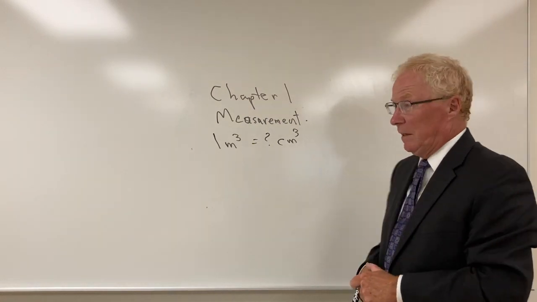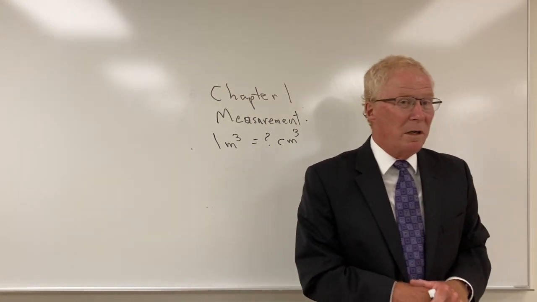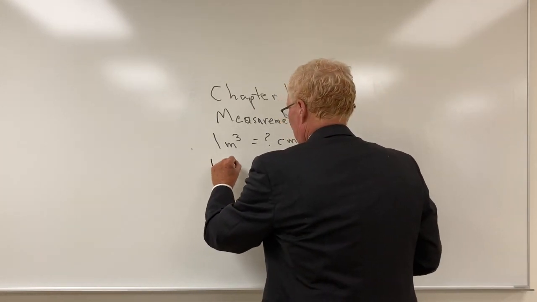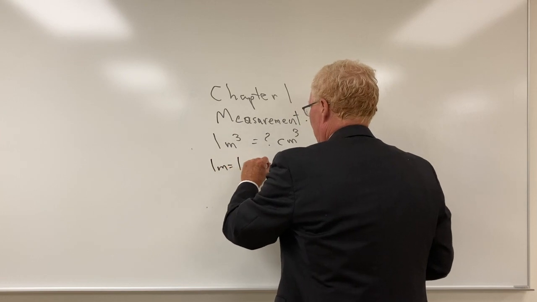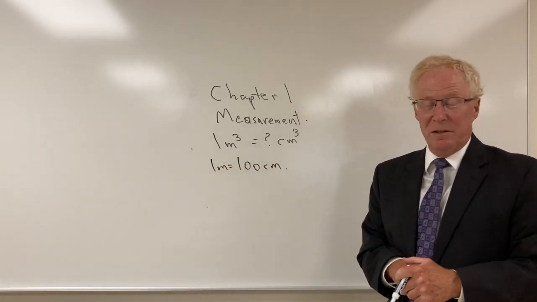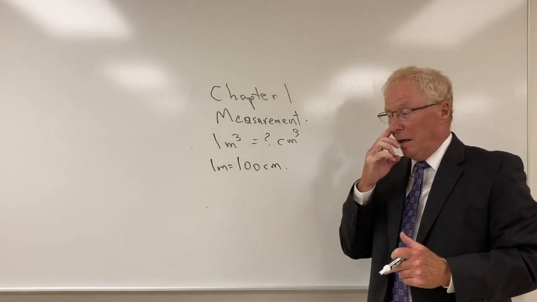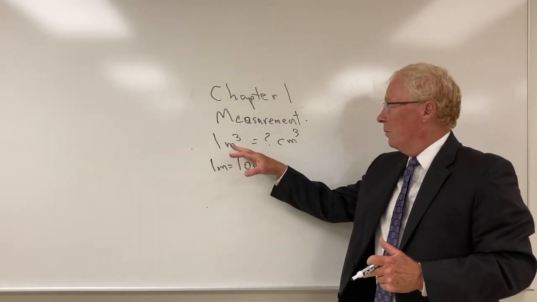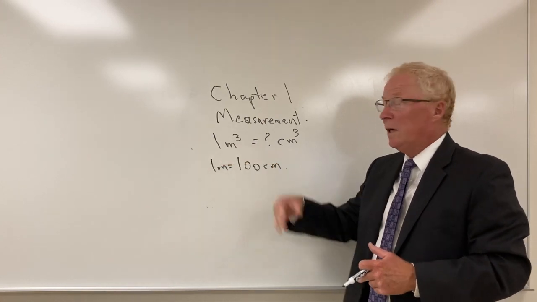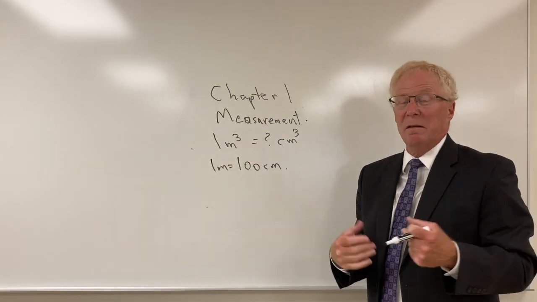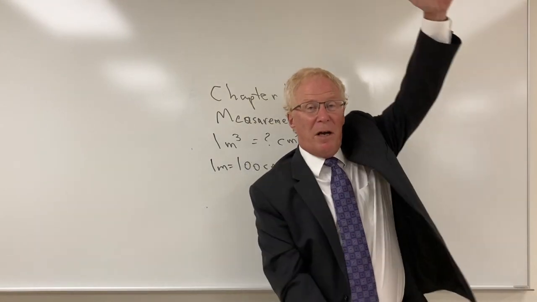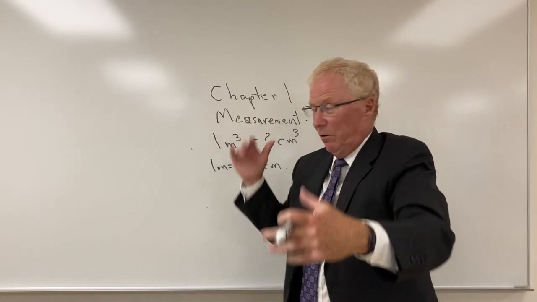All right, now we know that 1 meter is 100 centimeters, right? The cent is 100th. We'll get into prefixes later. But remember, this is volume. Dimensions of cubic are volume. Dimensions of square are area. So a volume of cubic meter is going to be 100 by 100 by 100.